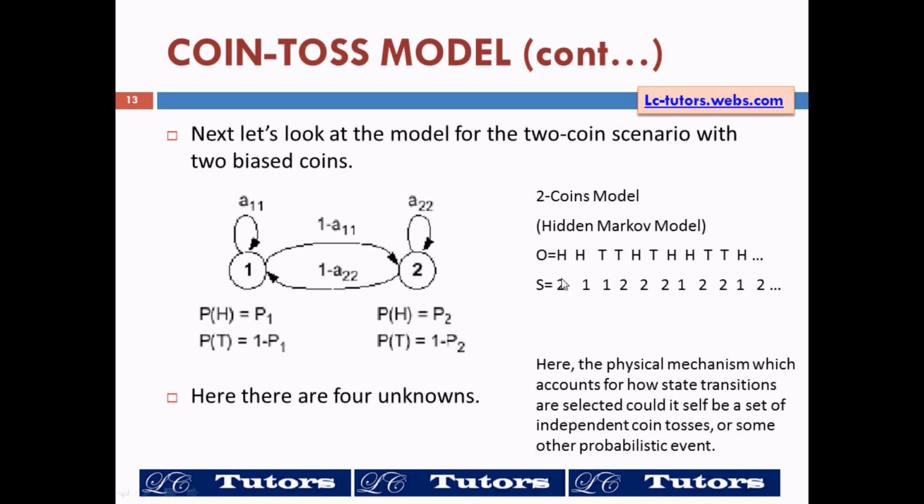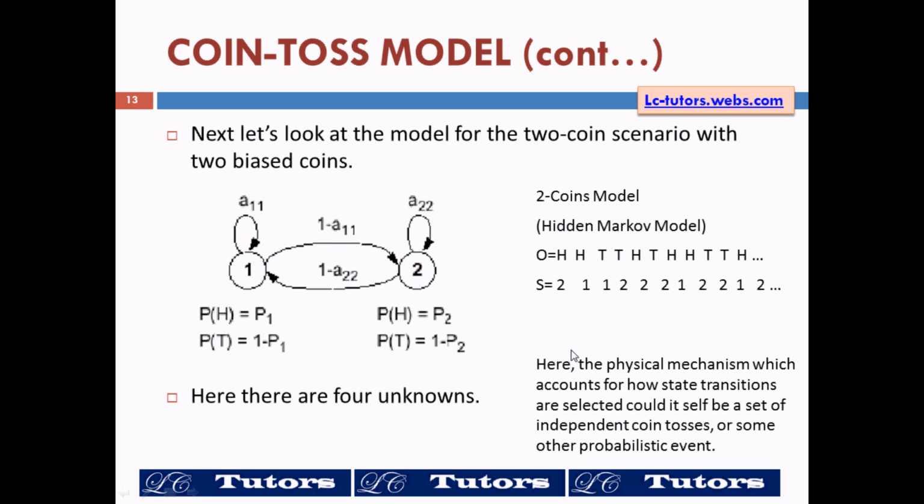What happens is that the person tells you that he got a head, tail, head, tail, whatever sequence, but you cannot predict the state, because what he tells is he got a head. It can be coin 1, it can be coin 2. So once you get heads, you can assume that it may be coin 1, it may be coin 2, because he has the choice to select either coin 1 or coin 2.